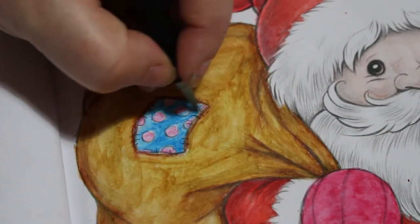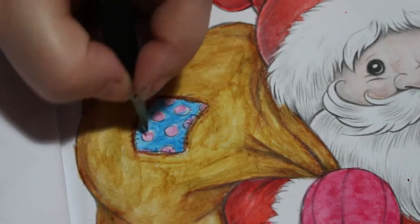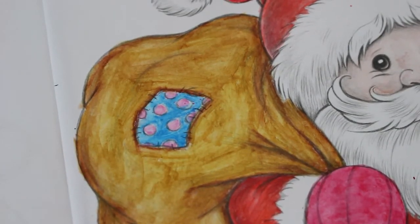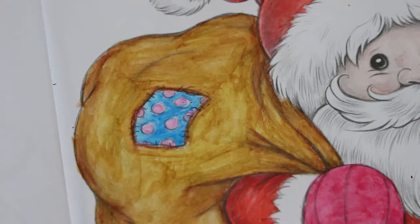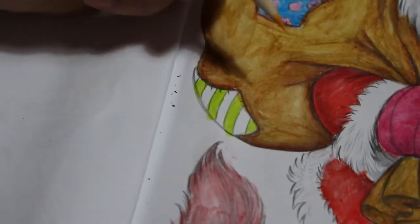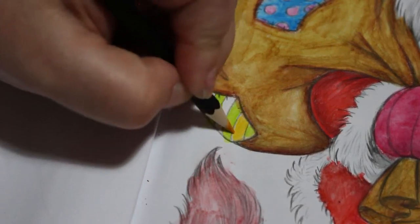We're nearly done. We've got a little bit of eyebrows and beard — I'm not sure how to do that because he'd have white and maybe a bit of grey, but it's mostly white. I'll see if I can find some silver and maybe put a little bit of that in. I need the yellow too. So we're doing this one — it's probably about 20 minutes so far. Cadmium yellow deep is a gorgeous color, just beautiful.